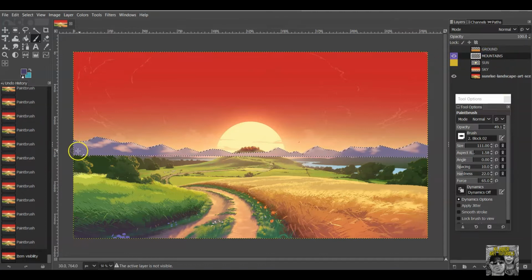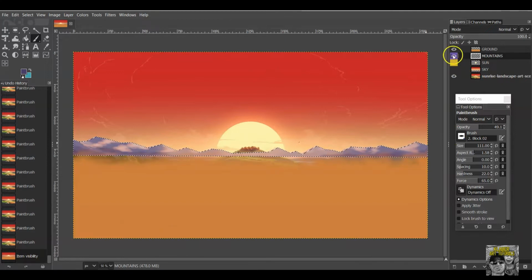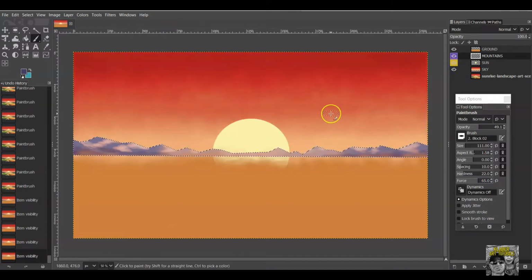See, I was selected. Now notice it's a soft brush. And where it makes sense, it's going to be darker towards the bottom. This is turning out pretty good. Alright, so there's the ground, there's the mountains, and there's the sun. So that's what we have so far. If I was to turn off all this, this is what we have so far. So this is all ours. I think the mountains look pretty good for right now.